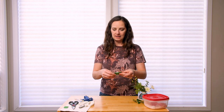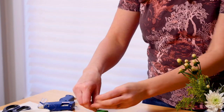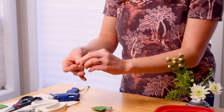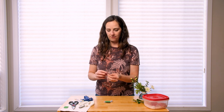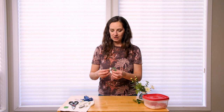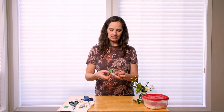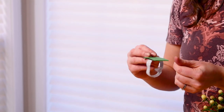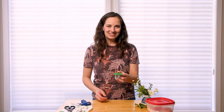Hot glue is very hot, so just don't burn yourself like I'm doing. Hot glue and even floral glue tends to create these little tendrils that form, so you'll want to clean those up so they don't end up in your arrangement. I would suggest making these one to two days before your wedding and storing them in the fridge. That way you don't have glue all over your fresh new manicure. Here is our corsage — I'd obviously clean up the glue better for a real wedding, but let's just get going.